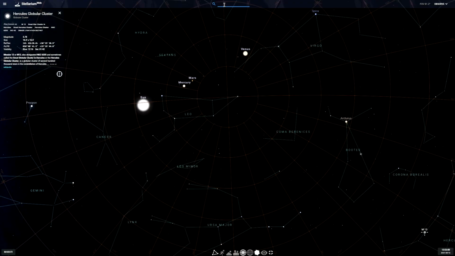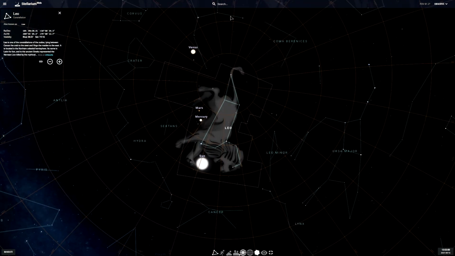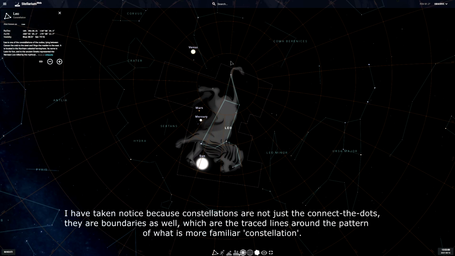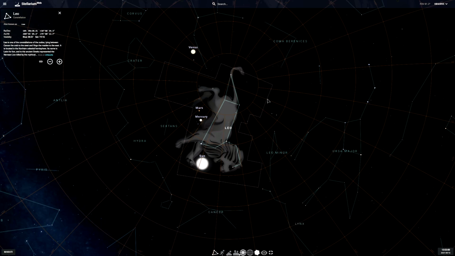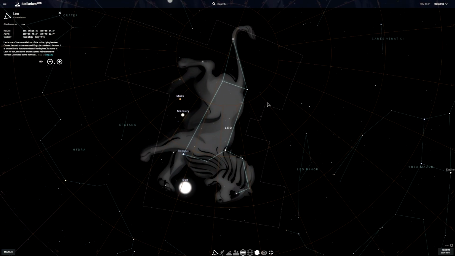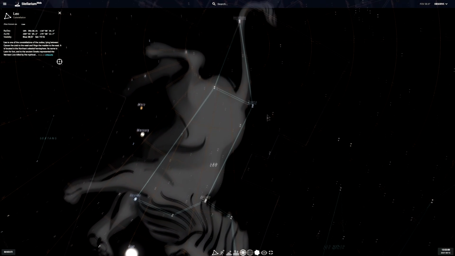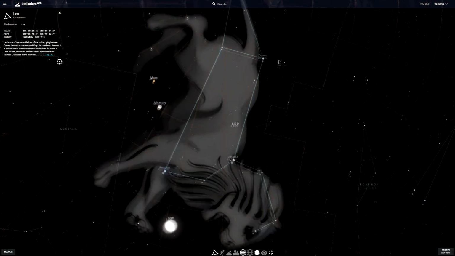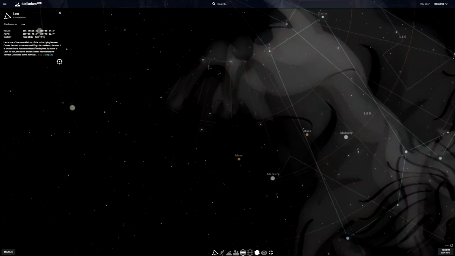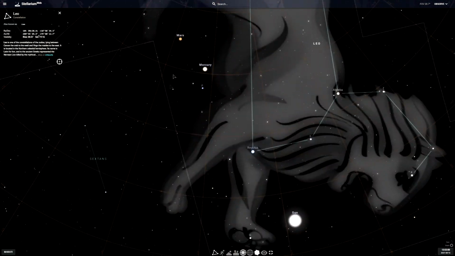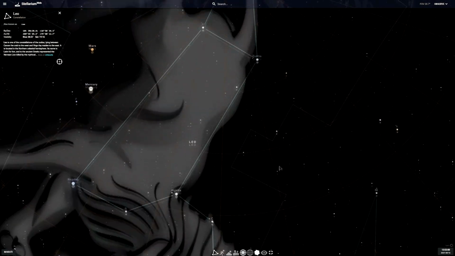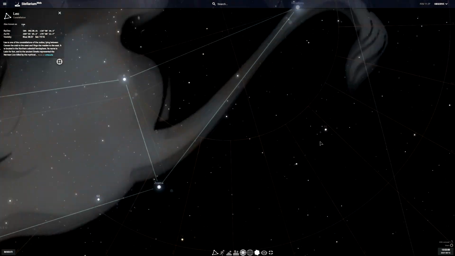Okay, so let's say your zodiac sign is Leo. Let's go to Leo, the constellation. There, we can see the boundary if you search for the constellation. So as you can see, if we zoom in, it might look like there's not much. Okay, but if you try to explore, you'll be able to see some interesting things here in the Leo boundary. So I'm just trying to look for them so I could show it to you here.